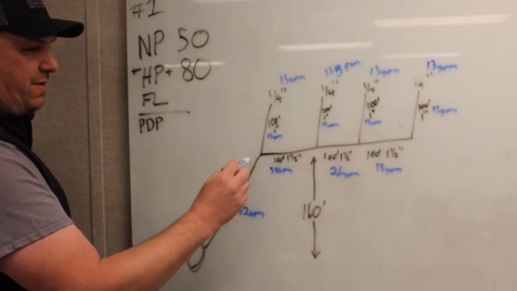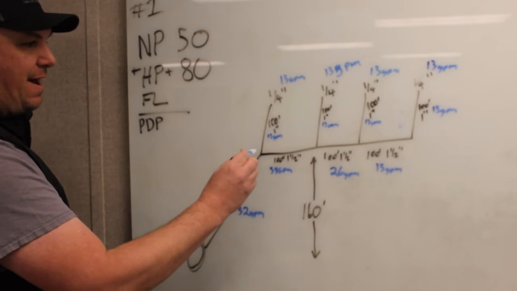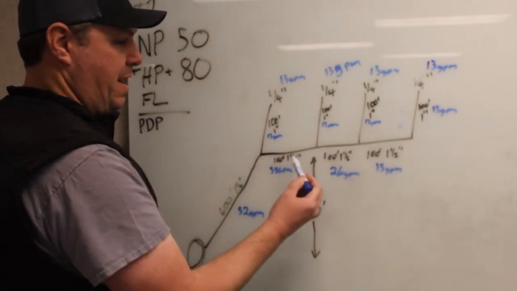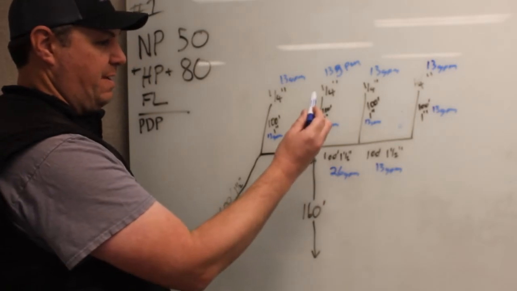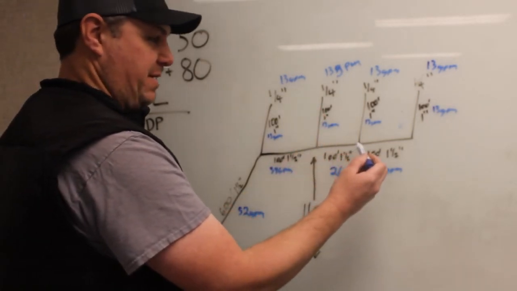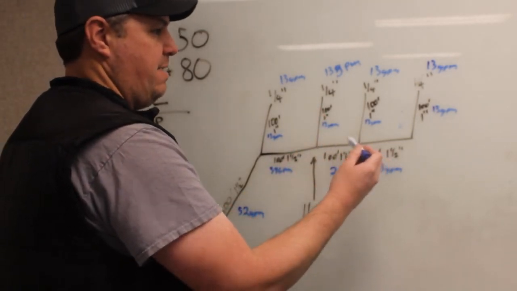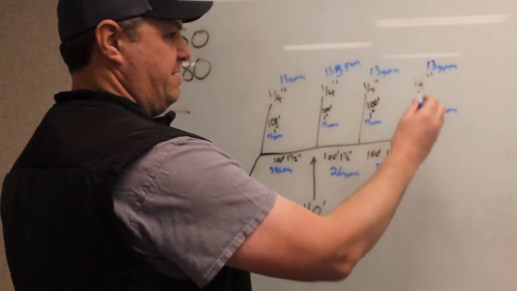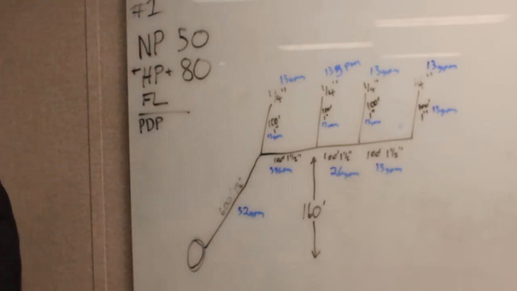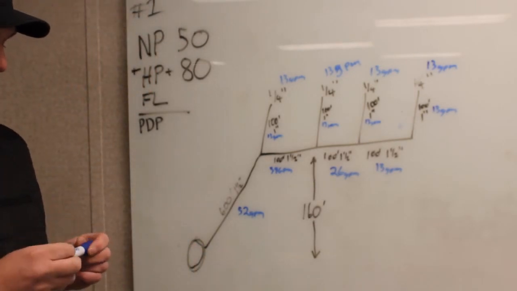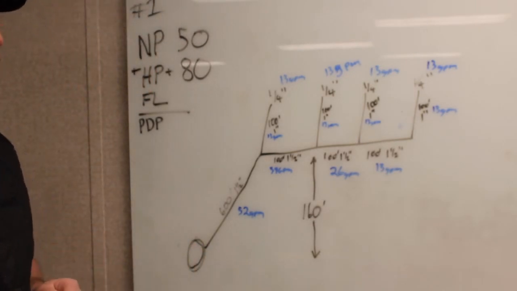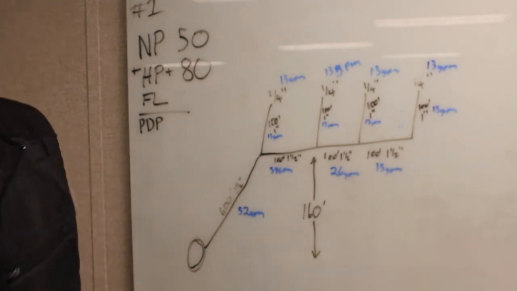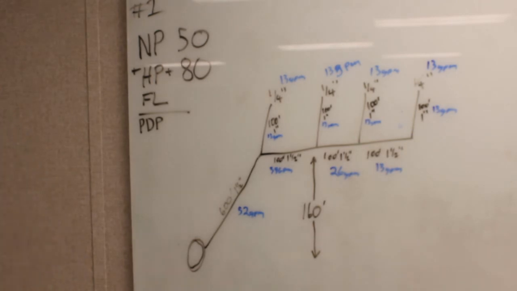All right, so I'm saying I have 52 gallons per minute flowing through this 600-foot chunk of hose up to the first lat, and then 13 comes off. 39 gallons a minute keeps flowing out, and 13 comes off, and 26 gallons per minute continues to flow down my hose lay. 13 comes out, and 13 gallons per minute continues to flow out to the end of my hose lay. Okay, that's how I track my volume. Tracking your volume is the first step in doing friction loss.